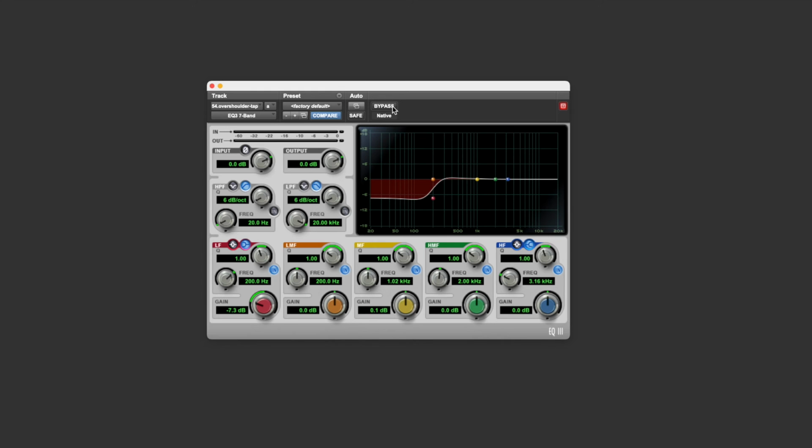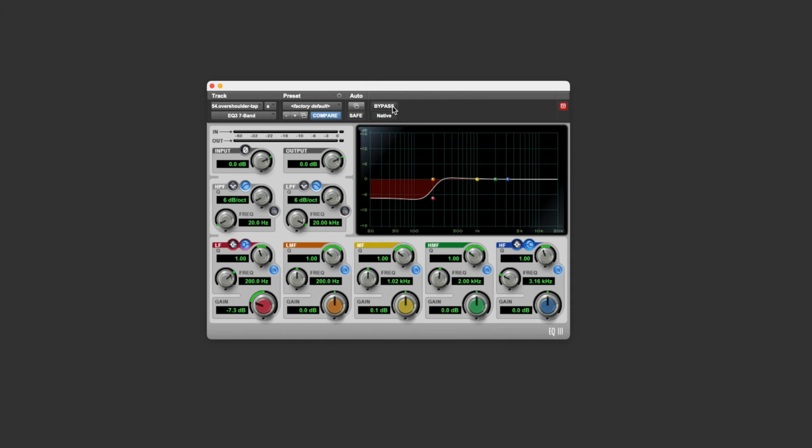So if we stick with the idea of making a track brighter, what is the consequence of turning up that track's high end? For example, does turning up the high end on that track mean that that track then starts to compete with another track for that high end, for that area of the frequency spectrum? And in which case, would it potentially be better making that track brighter by turning down the low end? Or conversely, what's the broader consequence to turning down the low end?